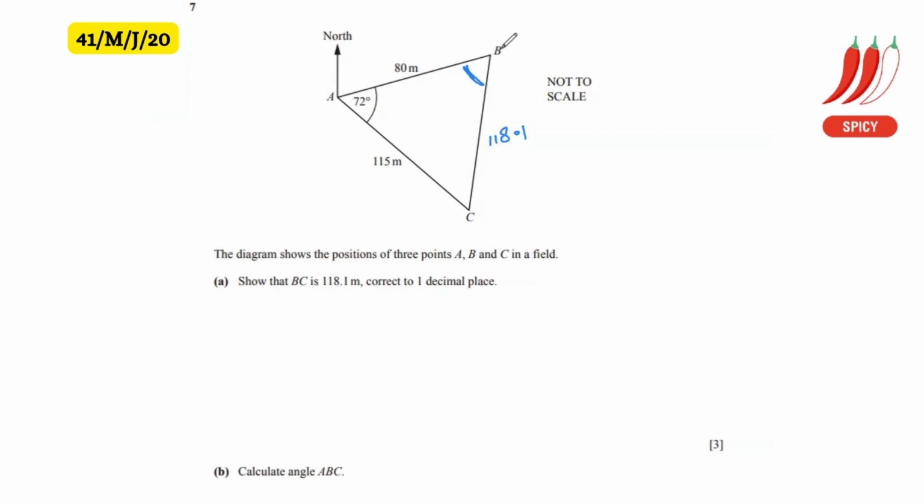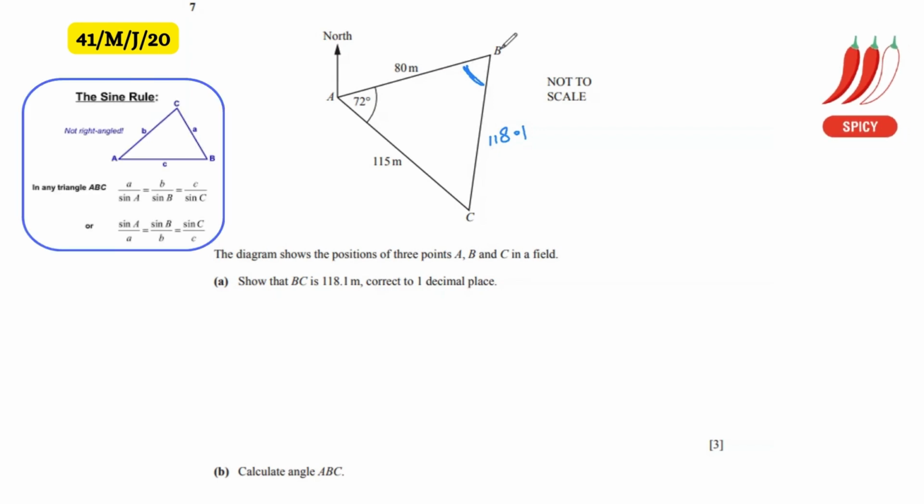So what we can do is we can use the sine rule. Why the sine rule? Because as I said in the previous question, sine rule requires you to have one complete set of angle and length. So that one complete set of angle and length over here is angle A and length of A. Over here, we need angle B, but we have the length of B. So that meets our condition. With one complete set, you can find the missing information for the other set.